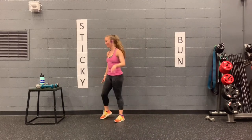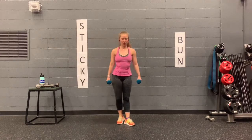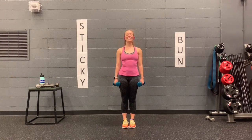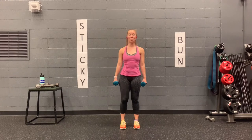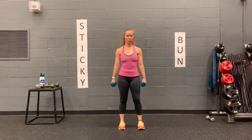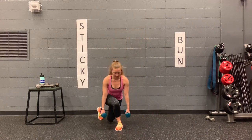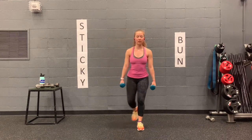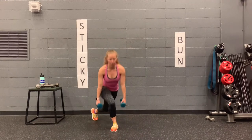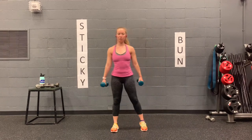Curtsy lunges. Sticking with my 5s. Alternating. And 3, 2, begin. Good, Brady. Nice, Carlos. 10 more seconds. Using all those legs, baby. Inner thighs, outer thighs, booty, hamstrings. 2, 1, drop it down.